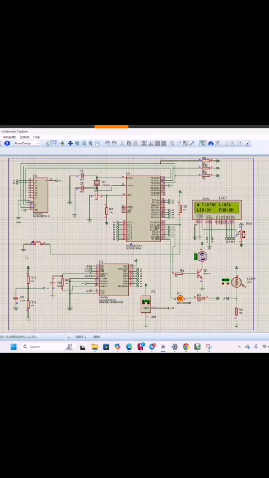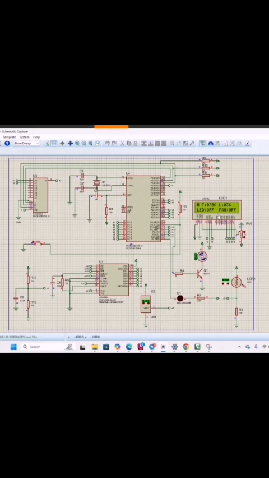And then when I switch it off, the LED turns off.